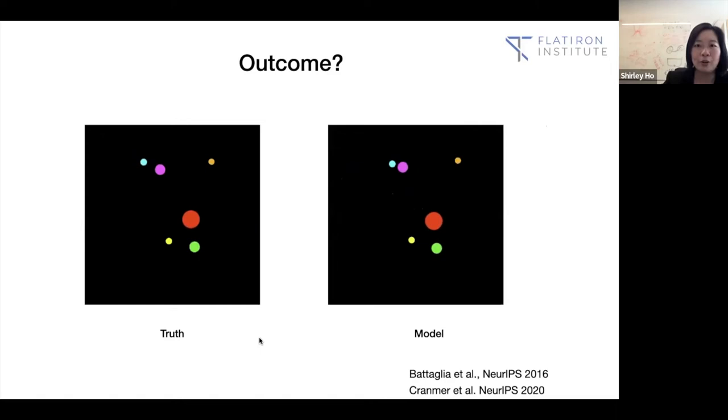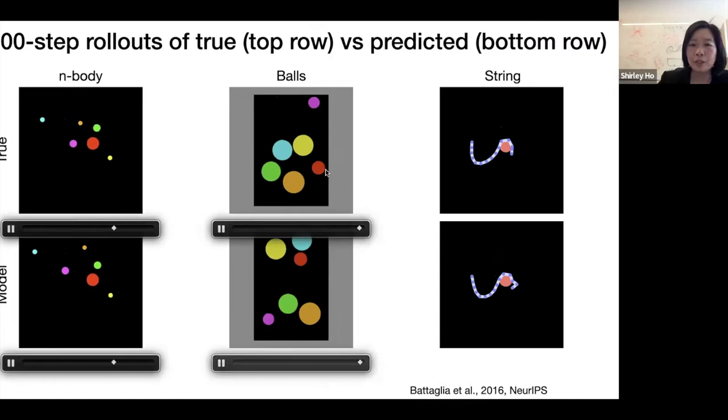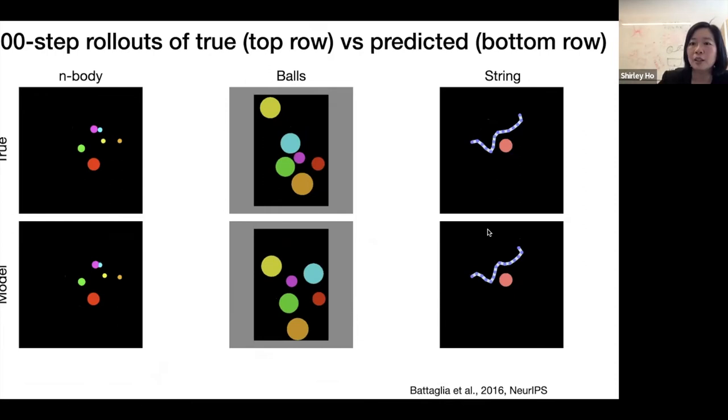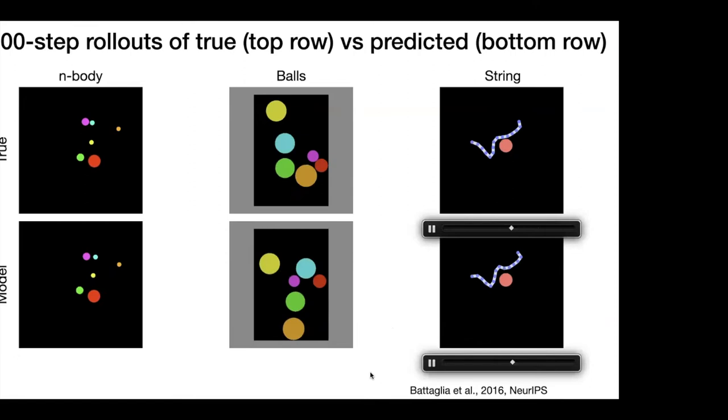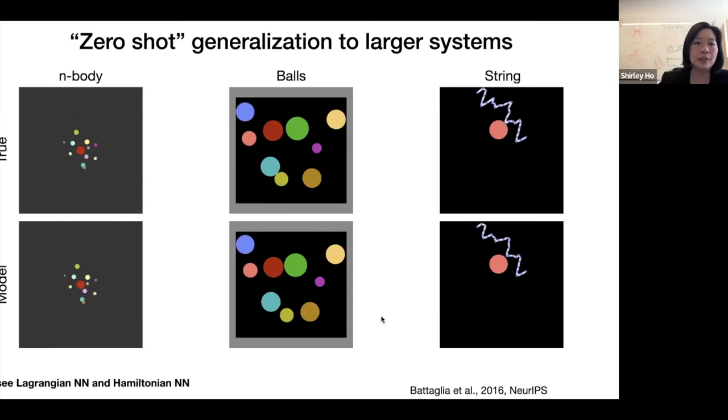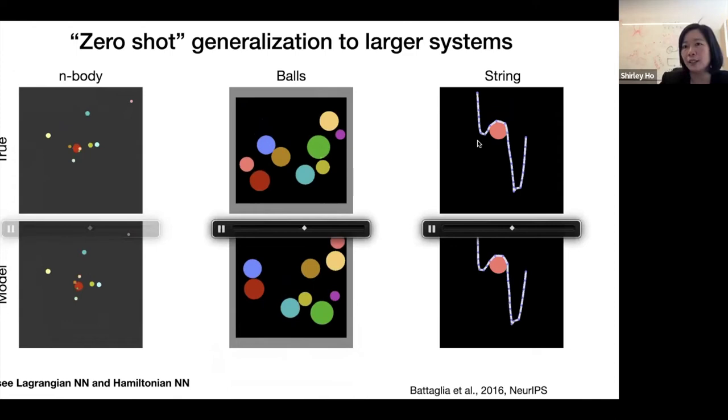So let's see the outcome first. This is the truth on the left and the model on the right. It's a chaotic system. They're multi-body. So it looks okay. It's a thousand-step rollout. It's not perfect. You'll see very soon. But I think it's quite okay, given how long the rollout is. When I say rollout, it means we only train a one-time step. The output is used as input for the next time steps. So any error from the output for this step will propagate forward as it goes. That is a very chaotic system, if you say anything is incorrect.